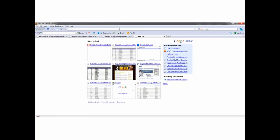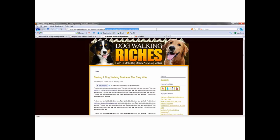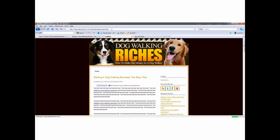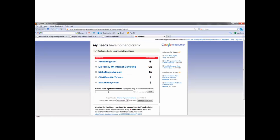Now FeedBurner. There are a couple of things that FeedBurner will allow you to do. I'm going to go to FeedBurner.com here, and you can see the blogs I have currently on here. I'm going to take my RSS feed — usually your RSS feed is whatever your blog URL is forward slash feed — and put this into FeedBurner. This allows you to do a couple of little traffic tactics that will get you just a few more visitors and helps in lots of ways.